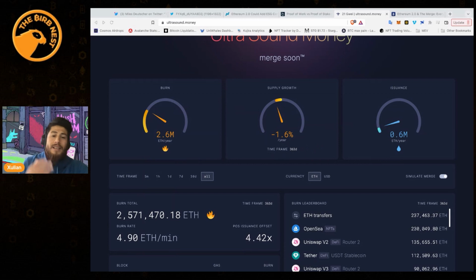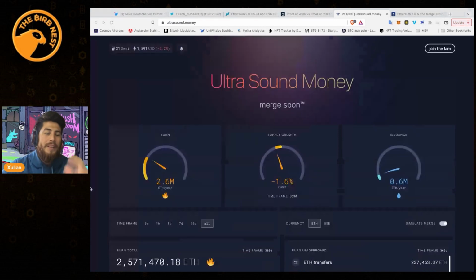And because of this, Ethereum becoming deflationary would be a huge deal, because the actual total circulating supply of Ethereum would be going down. So what does this mean? A lot less Ethereum going forward, and continuously every year there will be less Ethereum to go around. For anyone that loves money and a supply shock situation, this is the best you can have, and that is why this website is called Ultrasound Money. If gold or Bitcoin is sound money, then Ethereum is ultrasound money with the merge. Essentially, it becomes a deflationary token naturally by itself. So this was a quick breakdown of the merge.